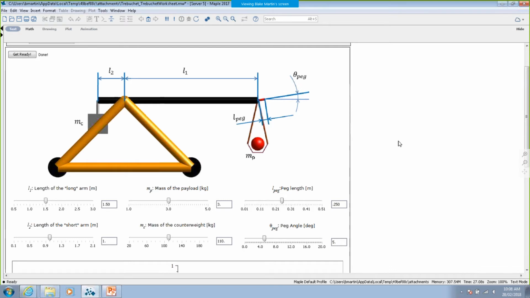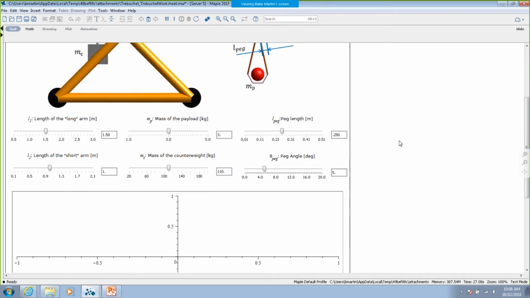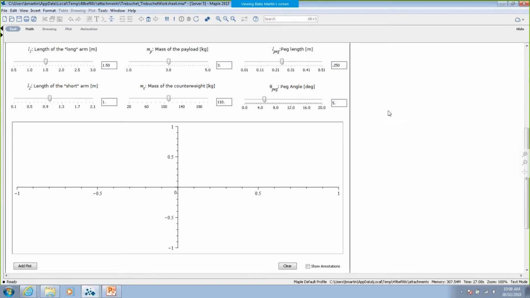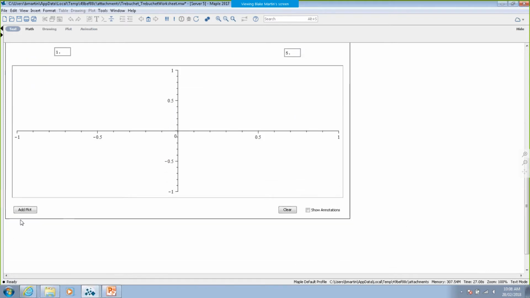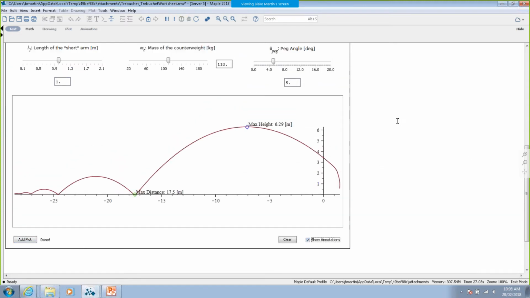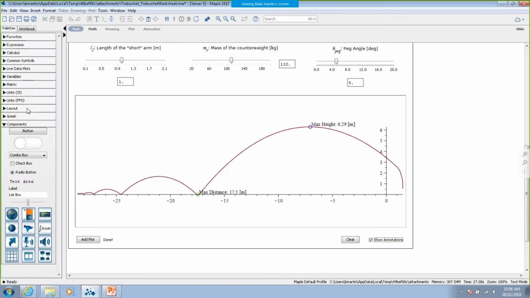What I've created here in this worksheet is sliders that represent the different parameters that we can play with. And once we choose them, we can plot the results. So I'll just plot these same initial results that were shown in the PowerPoint presentation. And then we can add this annotation. Just to note, everything that you're seeing here was completely built using these tools that you can pull from the palettes toolbar. On the left we can see we can add things like plots, buttons, text areas, and sliders. And that's how this entire section was created.